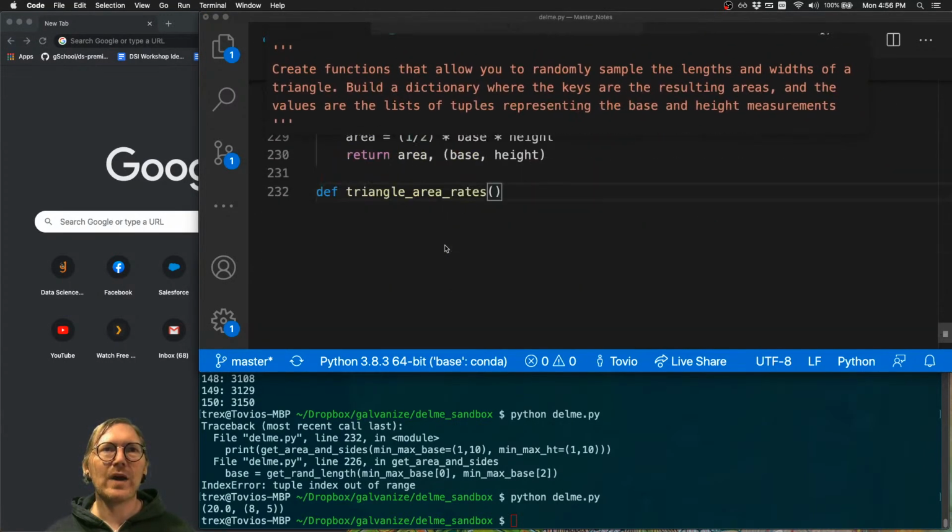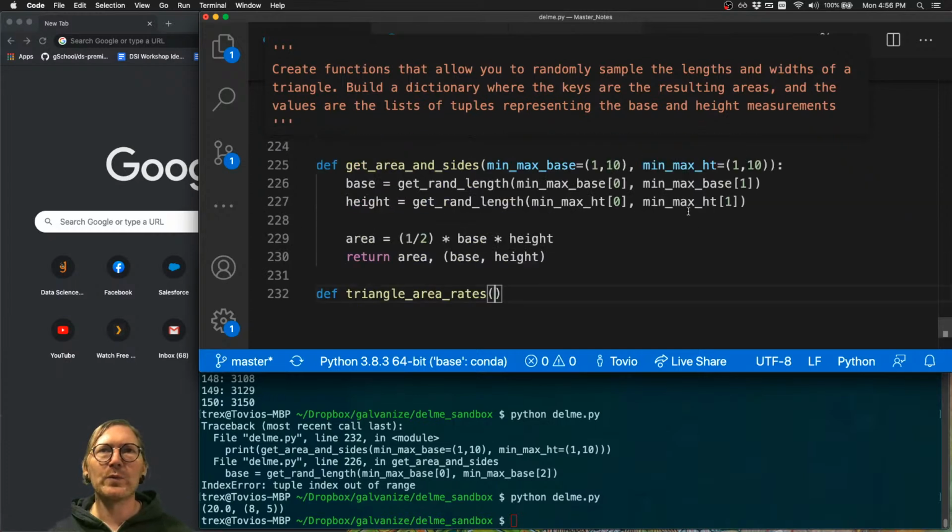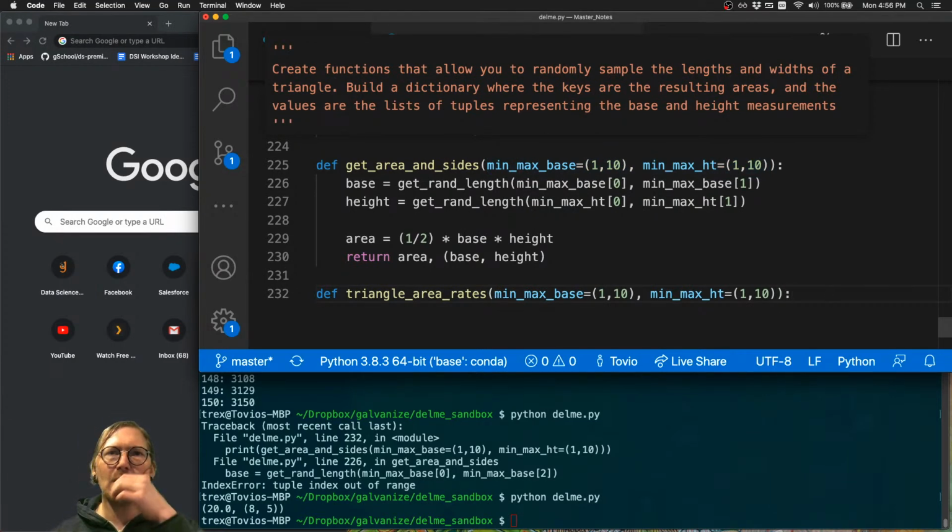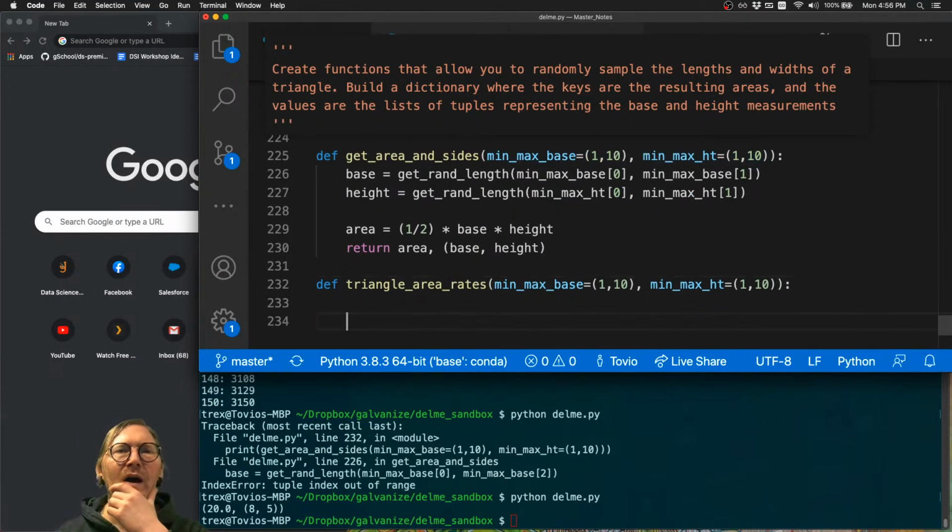I'll just grab that. So def triangle area rates, and what do we need from this? We need our min-max base and our min-max height. So we need these values as well.